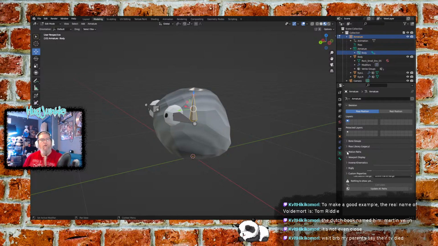Motion paths. Number of frames between paths shown, not on keyframes. End frame of range of paths to display. So calculate, not for around current frame.